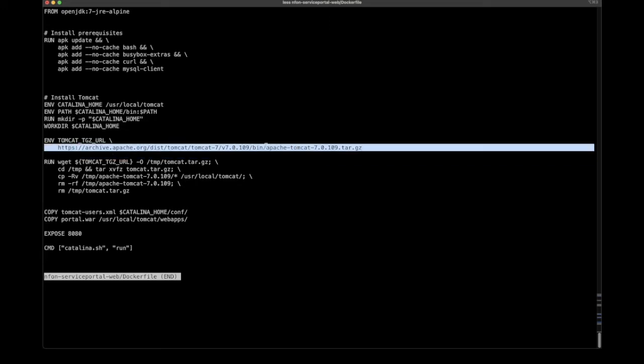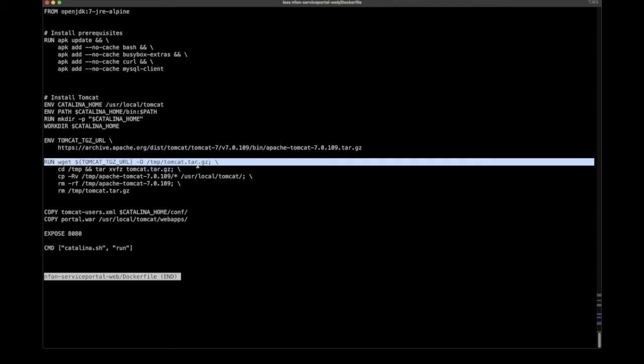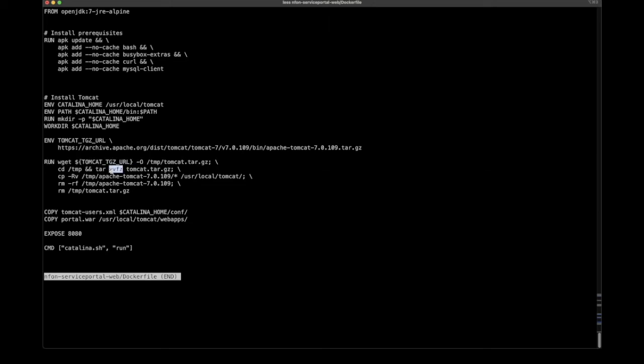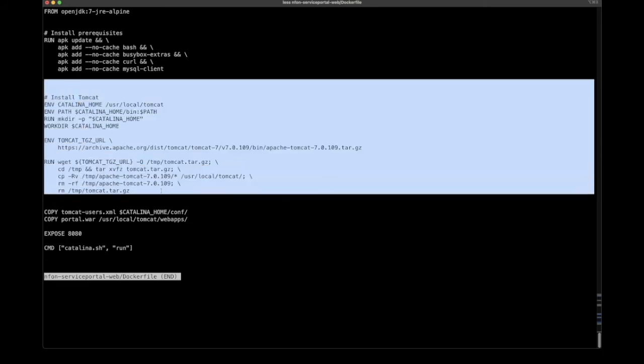So we set up an environment where we would get the tar.gz for it, and then we do a simple set of instructions. You would think of it almost like a script that runs these instructions, and then all is working. So that's the basic setup, right?